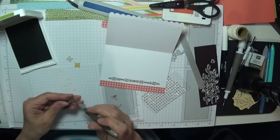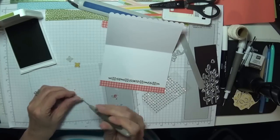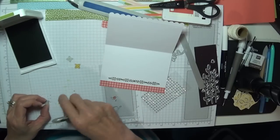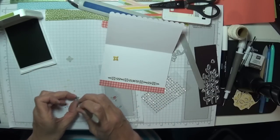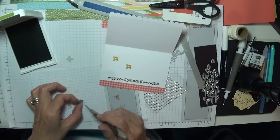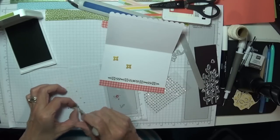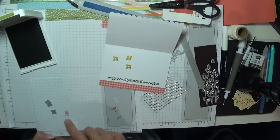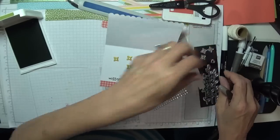Oops, pop the centre out and not the little die. They're so tiny. There we go. Look at that beautiful little flower. So cute. And last one. Perfect. Let's pop them back on there for a moment.